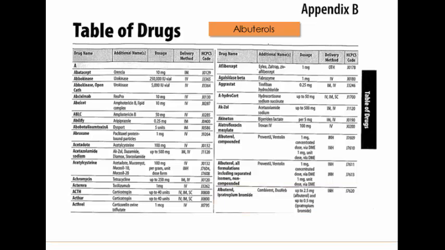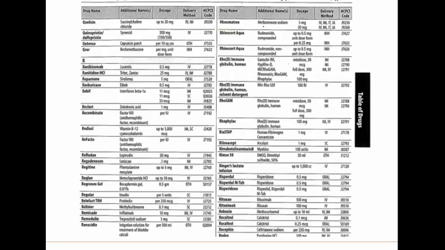Okay, next we have another page out of your table of drugs. There's a couple different things on here. If you look at the ramacedin, it's an irrigation solution for bladder calculi. It's per 500 milliliters, and the administration route is other. The other things that you can look at is your RhoGAM, which is your Rho immune globulins. These are usually used for moms that are Rh negative, but it's also used in some different blood disorders.